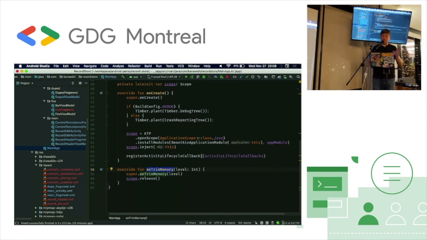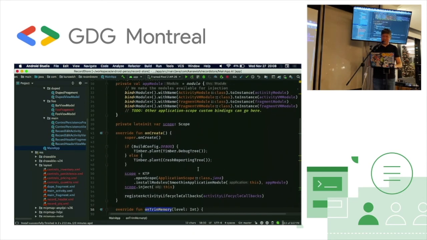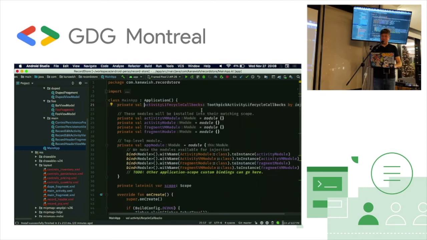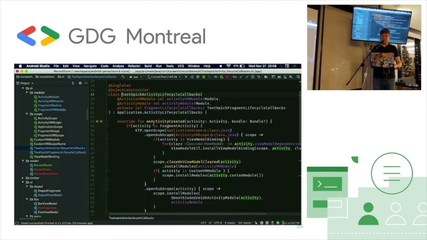Cool. I'm going to close on the activity lifecycle callback because I can sense the energy going down, and I'm also getting tired. Anyway, at the end of the day, you know this stuff exists and you know where to look for it, so all is good, and we can chat about it in a more lively way right after.